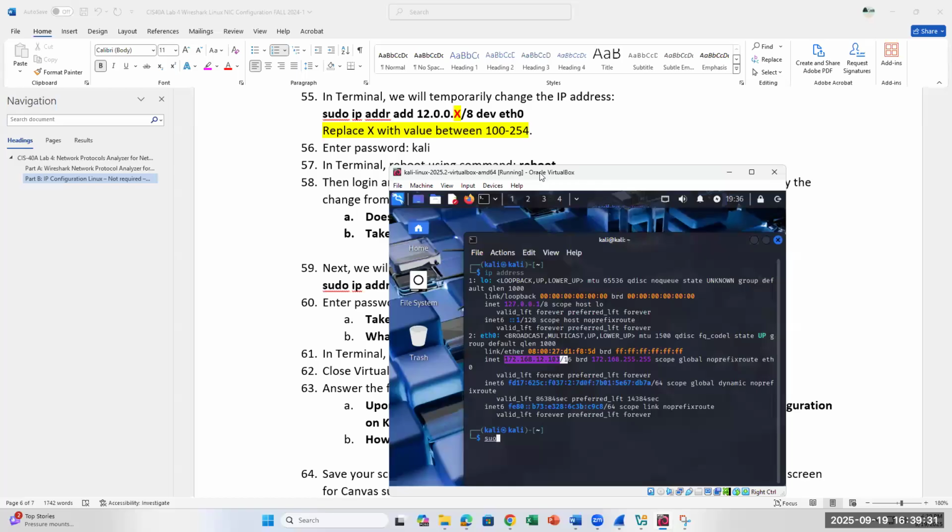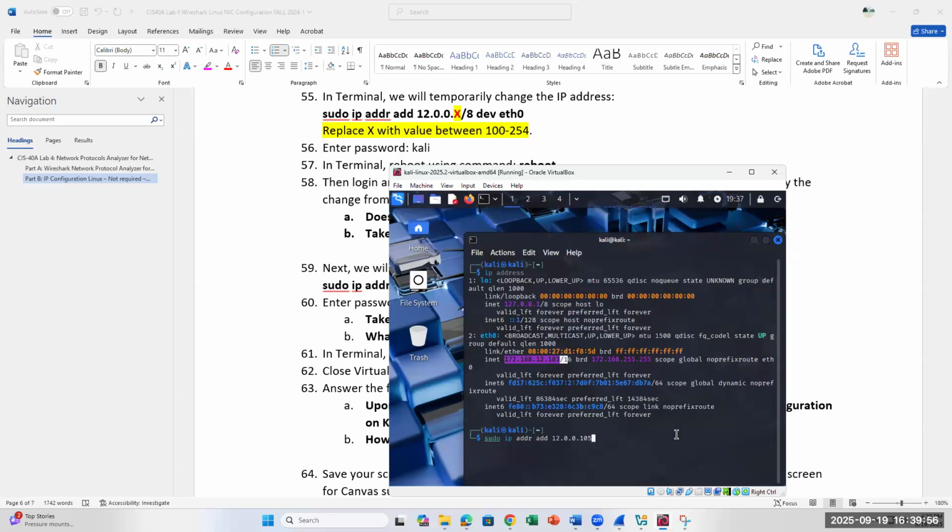So we're going to do sudo, super user do. Sudo allows you to elevate your privilege from your regular user Kali that you logged into to a higher privilege account. We're going to do sudo ip addr add 172.168.12.105.